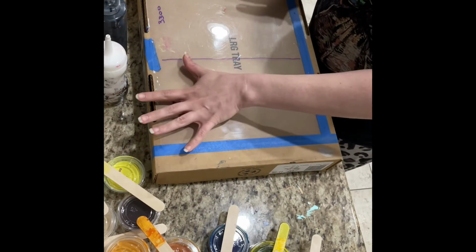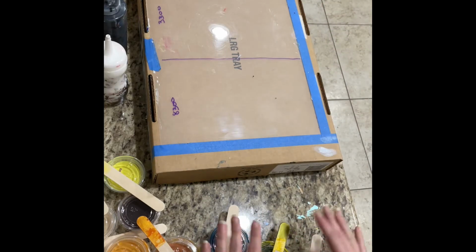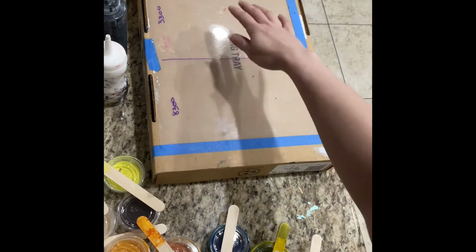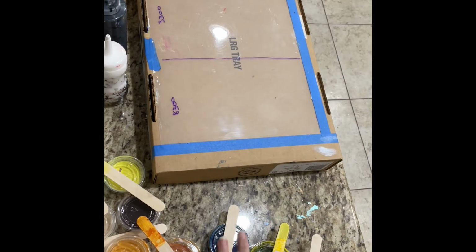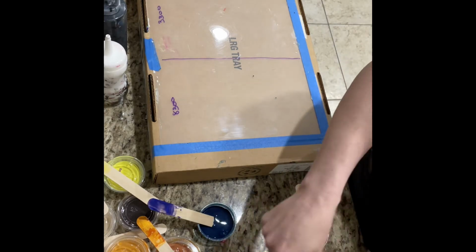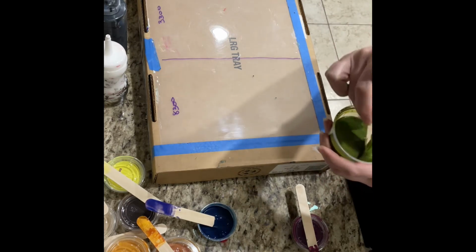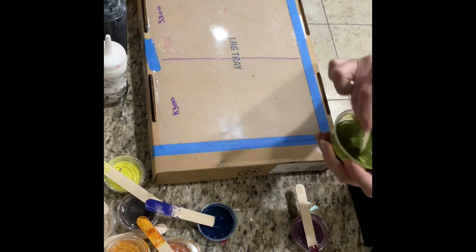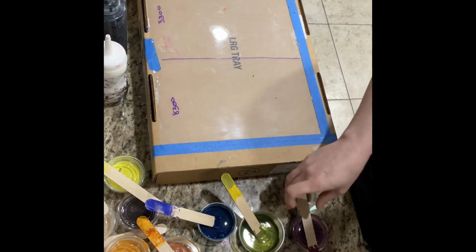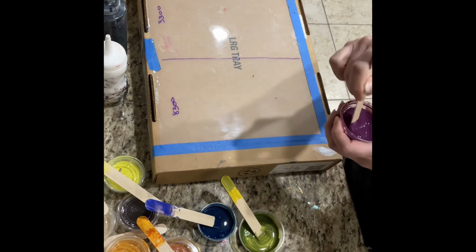So I've got 8300 tests. I don't know if you can see this far over. Can you see this far over? Yeah. So these are the 8300s. On the other side of the 3300s, I've got them divided as such. So let's get started. I feel like not enough people have heard of or are comfortable with 3300, so I'm here to test it. Okay, so green is a lot thinner than blue. Let's see how burgundy is and we'll adjust.